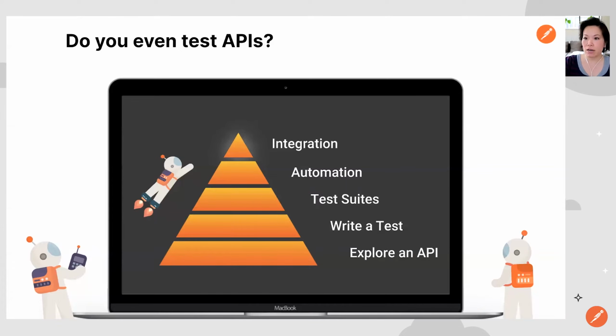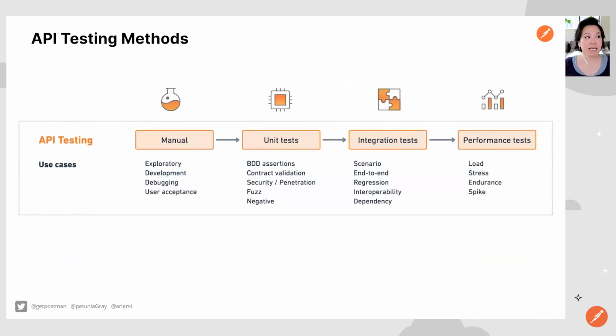So that's a good maturity model, progression ladder, career design, like this is where you should be looking at, even if you aren't there yet. Here's another way to look at it. So a lot of people, 81% of people, do manual testing, and that includes exploratory. During development, you might be debugging unexpected behavior. Maybe PMs are doing user acceptance testing.